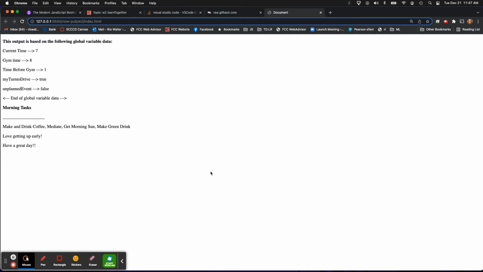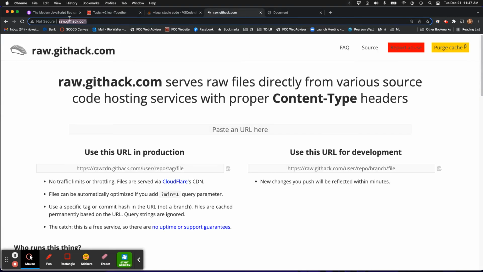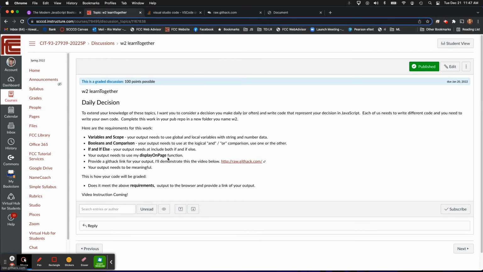So now let me show you the last piece of this, and I've given you a link here to this Git hack, and you'll see in a minute why I like you to use this. So once you have some code, you have it working locally, and you're ready to actually submit this assignment. And by the way, in your reply, talk a little about your experience of doing this, right?